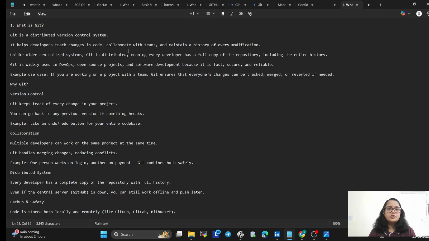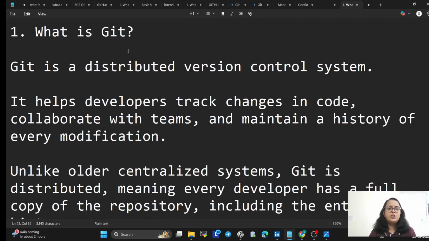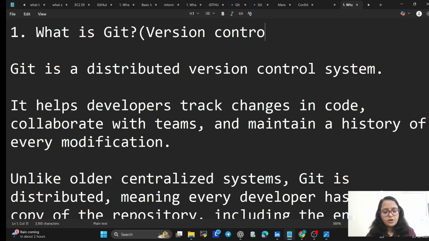So the first question is, what is Git? Today I uploaded one short also, in which I discussed why Git. So Git is nothing but a version control system. Git means version control system.